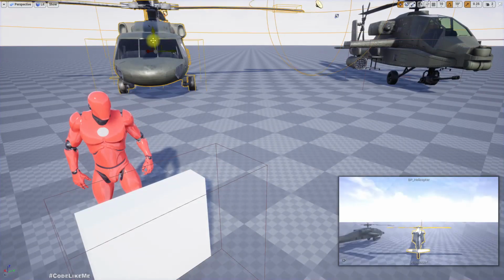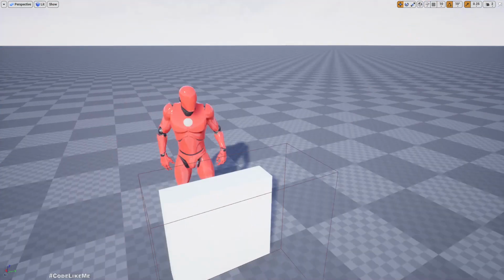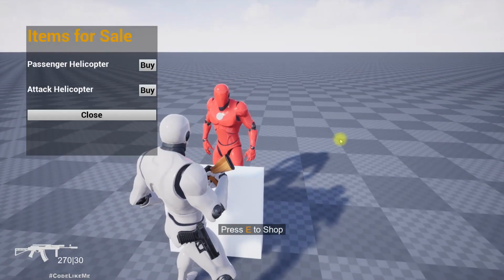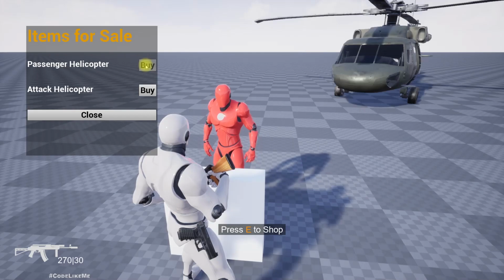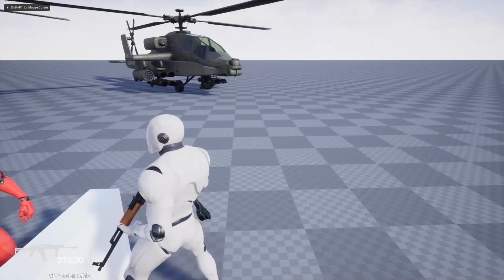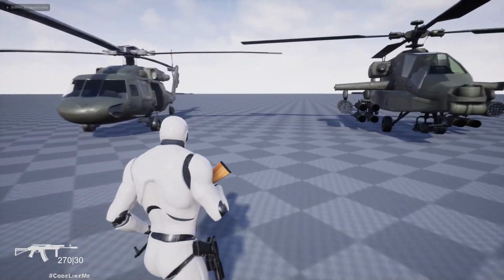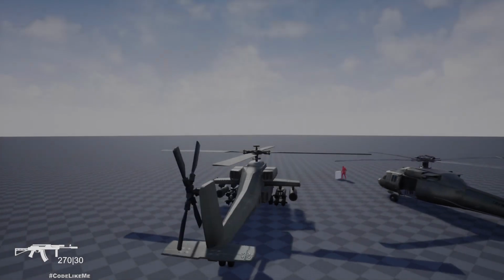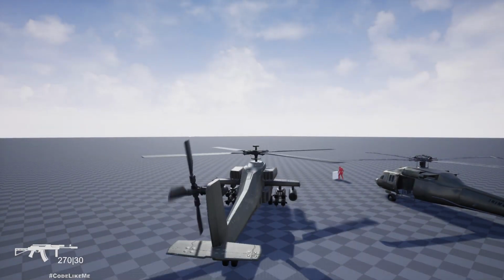Right, now let me remove these two helicopters. See? Okay. Alright, now we have the helicopters. We can go to them and ride them away.